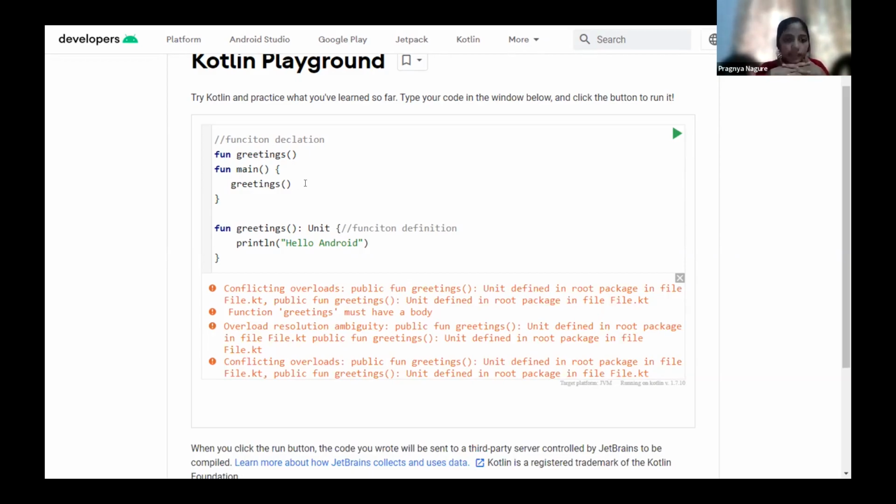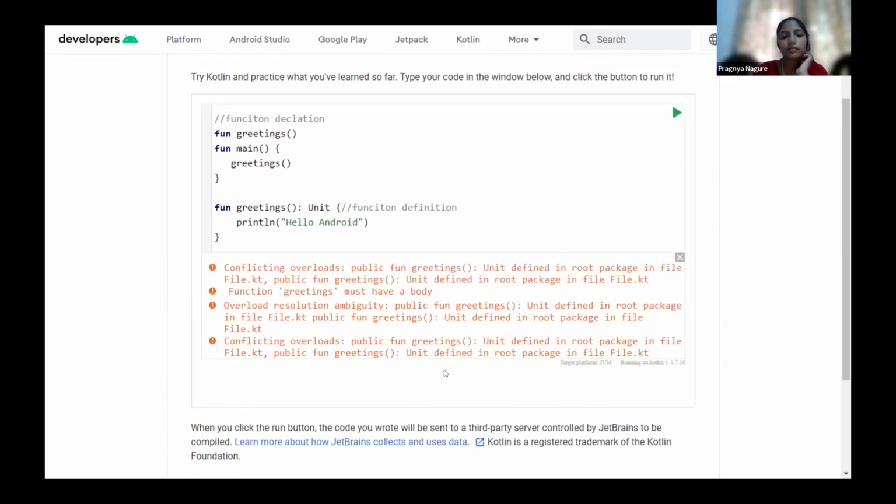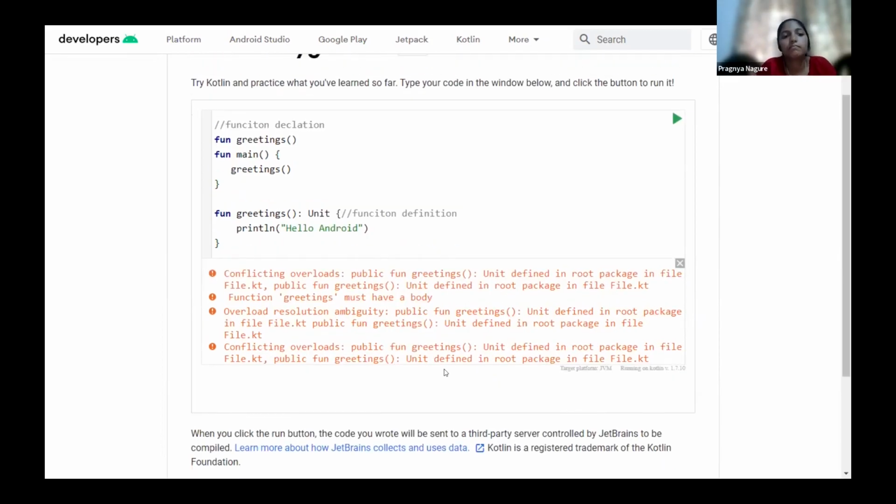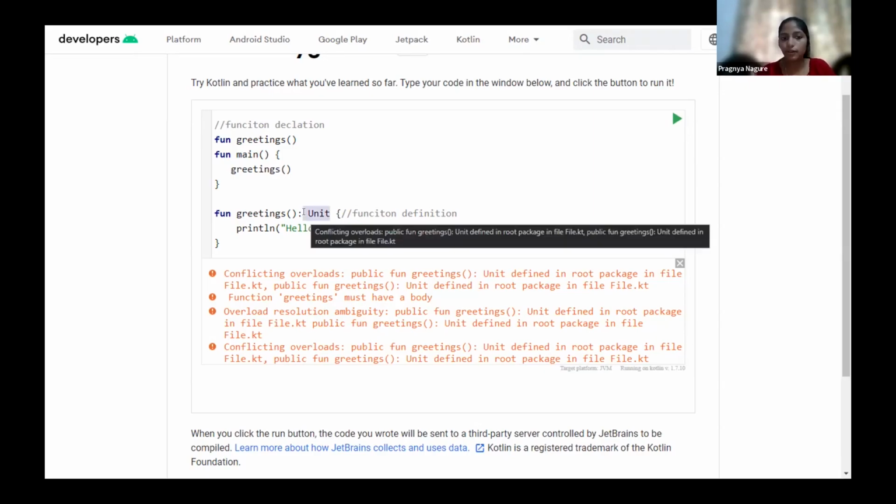You're calling greetings, it's the same, and then you have Unit, even that is the same. A conflicting overloads, public function greetings. I'm not really able to figure it out, but okay, there is something called Unit that does the same work as that.